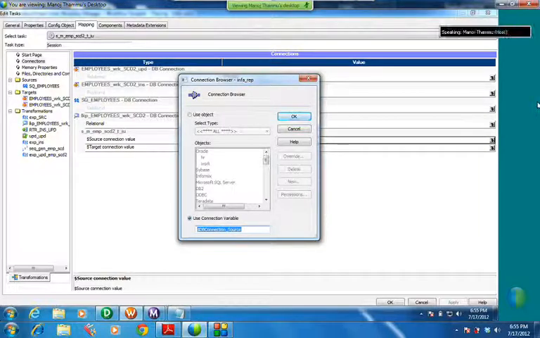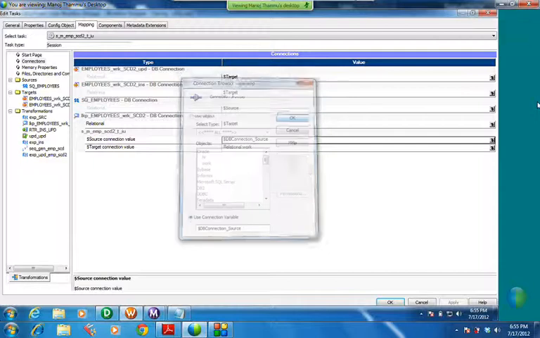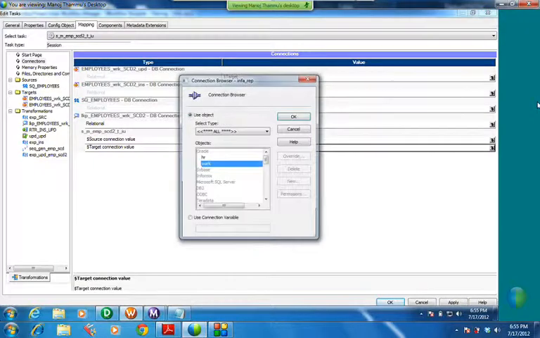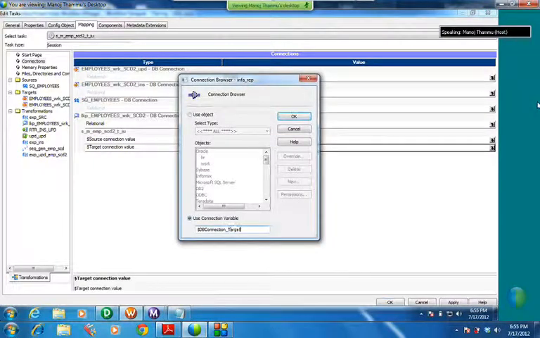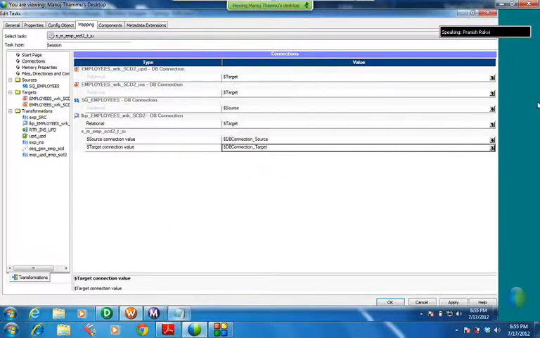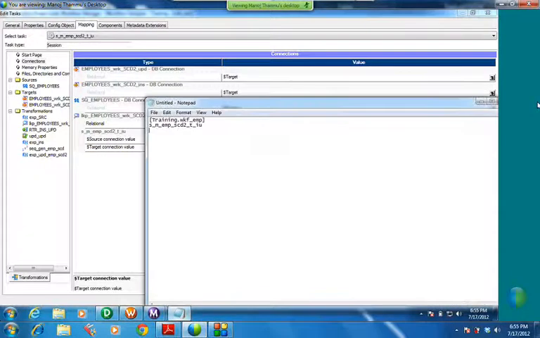Copy this one, and I will use it as DB connection underscore target. Now I go here, paste it here, I go here, paste it here and change it to target. And what is our source? What is our target?